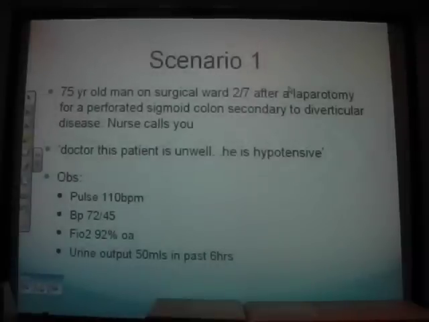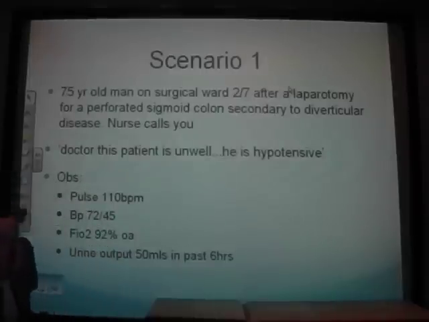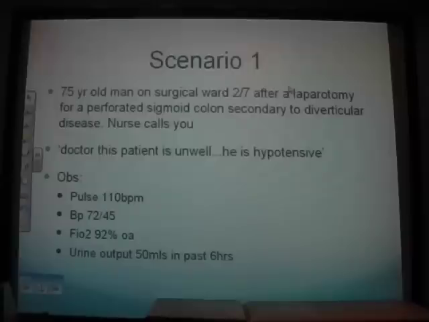So, scenario. Am I going to be the nurse? Yeah, can you come on? So we're going to act out a scenario for you guys, just because this will be something really common. You'll get this on your surgical on call as an F1 on your second night shift or something. And then for the second one, we'd like a volunteer to do it. That's all right, and I'll be the nurse. Okay.